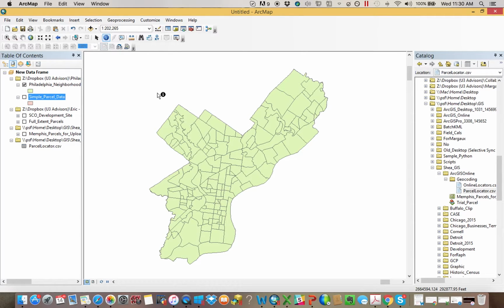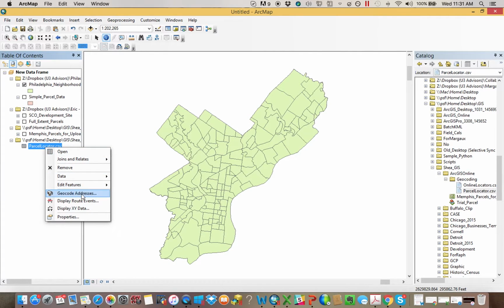Sometimes you get them right in the center of a building. Sometimes it's right along the road. You can watch my tutorial videos to understand why that's the case. But if you build your own locator from parcels or buildings or address points that you download off of open data, it's going to be right in the middle. And that's really good because if we're only mapping points so that we can later attach them to an existing buildings file or parcels file, that makes your life so much easier when you're doing a spatial join rather than having to do something somewhat manually.